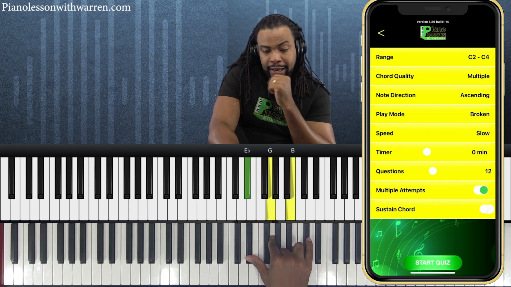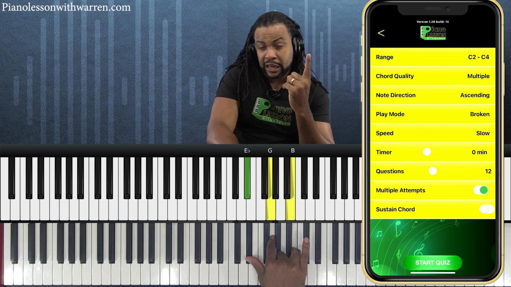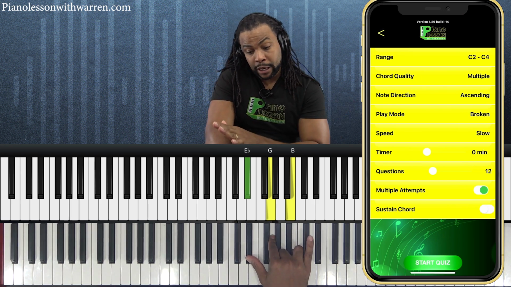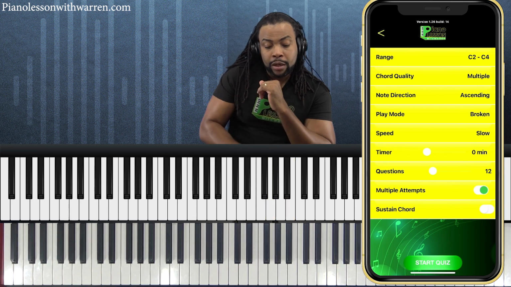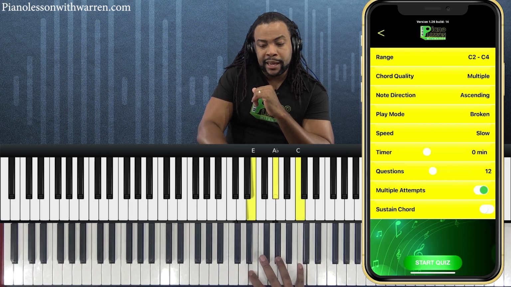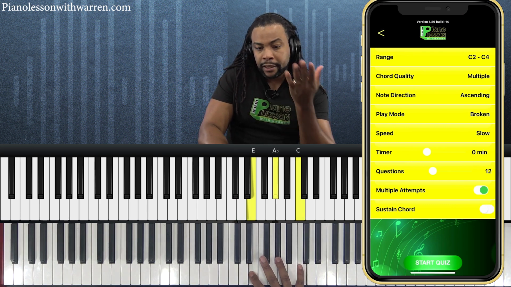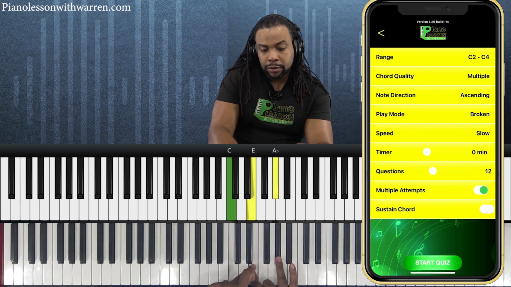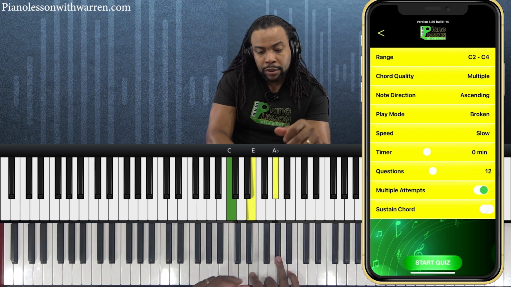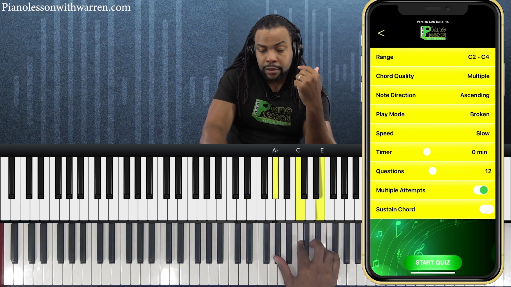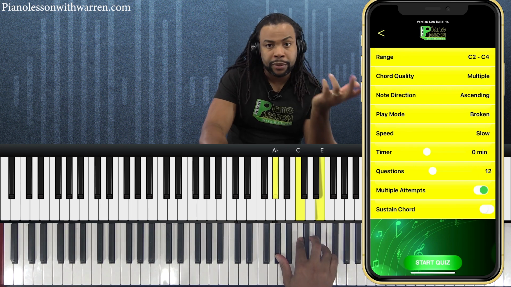And why we say that is because every time we invert an augmented triad, we get another augmented triad. So if I invert C augmented, I get E augmented. It's the exact intervallic makeup. Major third, major third. If I invert it, major third, major third.